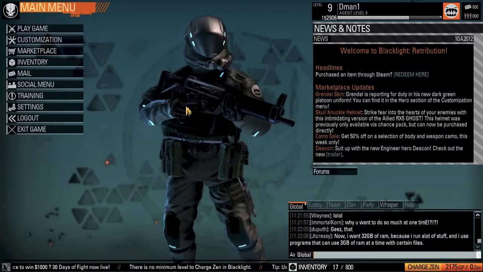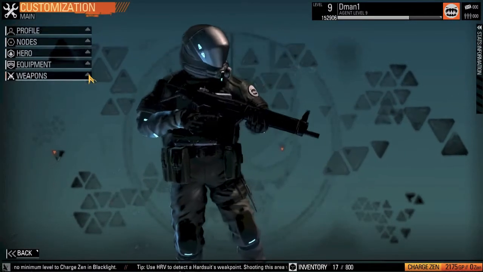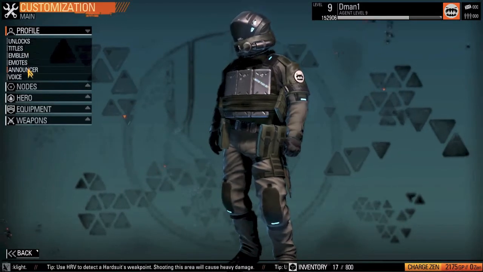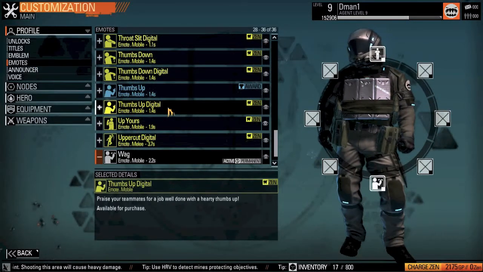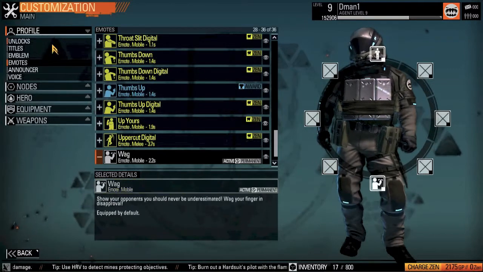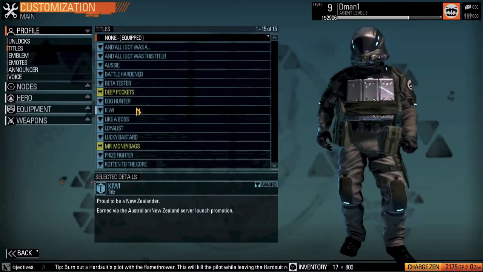Okay, first off, go to the customization, because that's probably where you spend your most time. You have your profile thing here, your emotes, that's pretty cool, but mostly you have to buy them. If anything is Zen, it means you have to buy it with real money, and if it's the other type, then you don't have to. Unlocks, titles, there's a few cool things here.